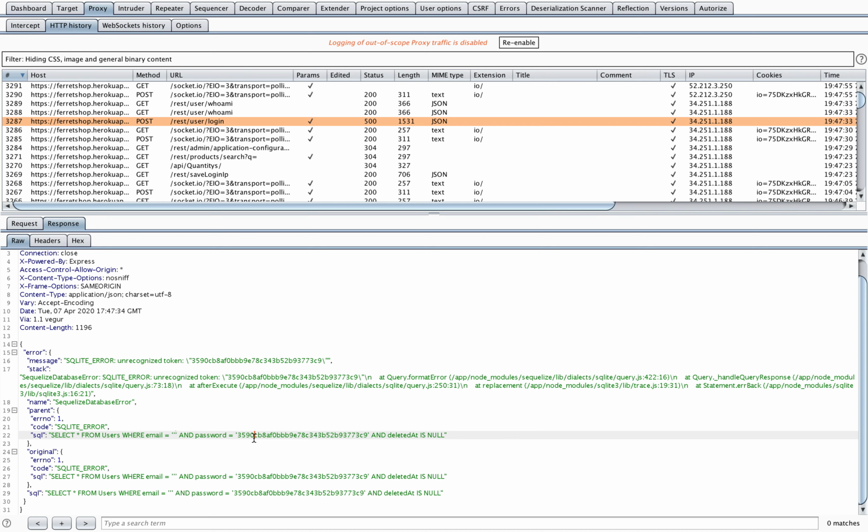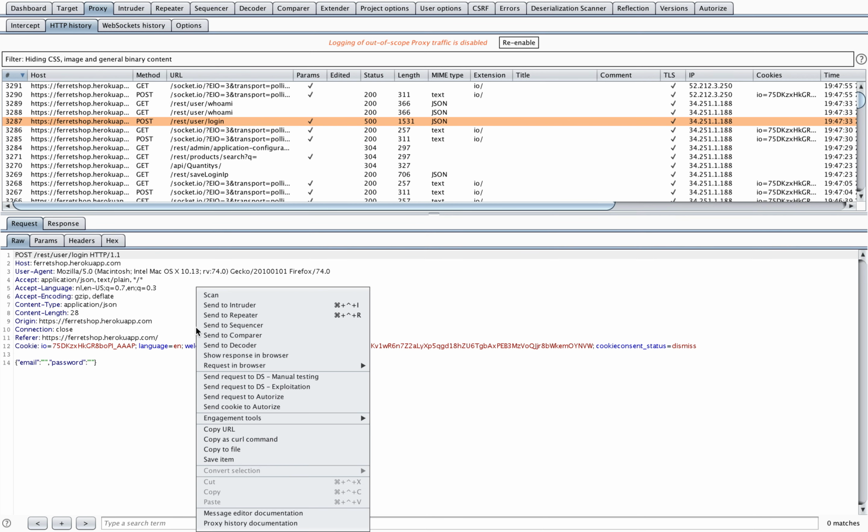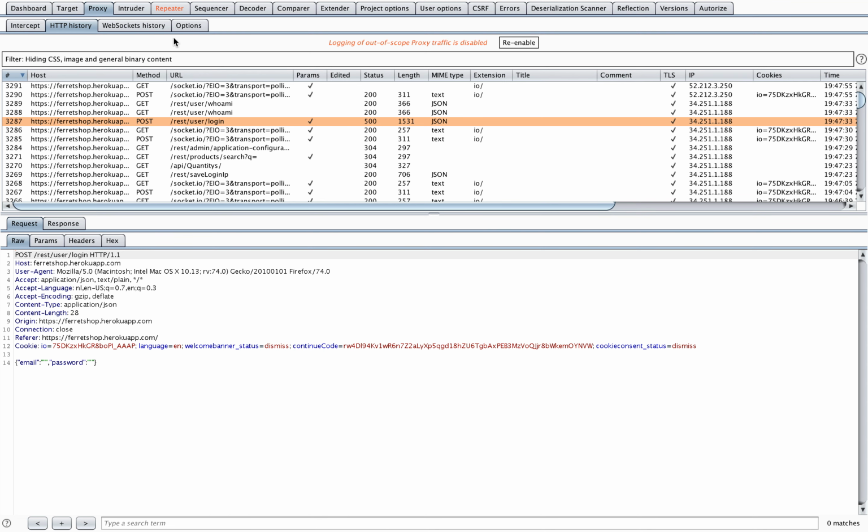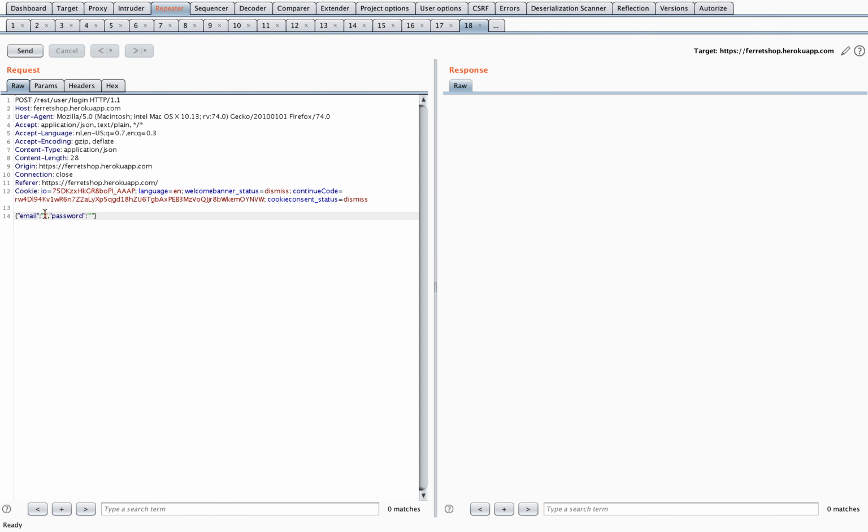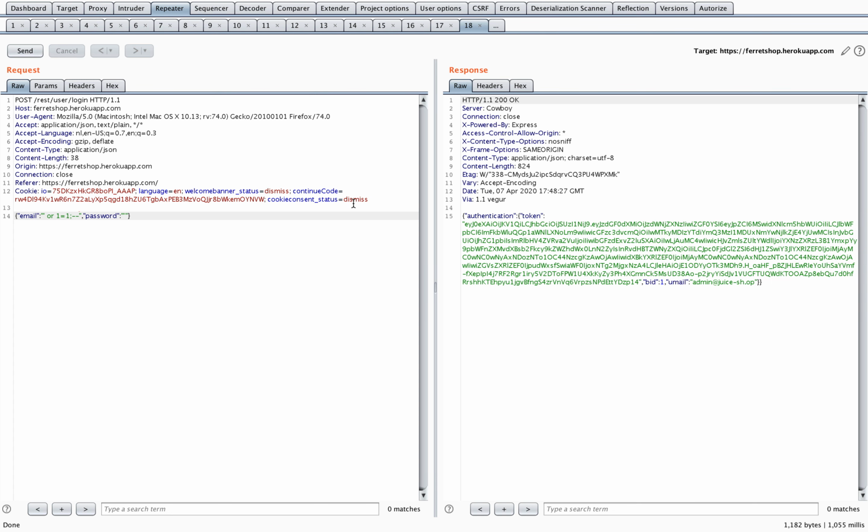All right. So this gives me a lot of information. I found my SQL injection entry point. What I really want to do now is go to my request, send it to my repeater, see what we can do here. So email, we'll just log in as anybody. Let's try that. So I just ended it there, or 1 equals 1, and we'll drop the rest of the code. And we got an authentication.